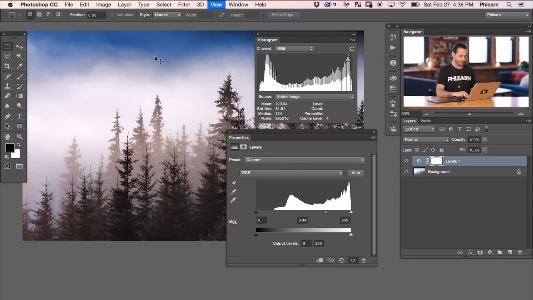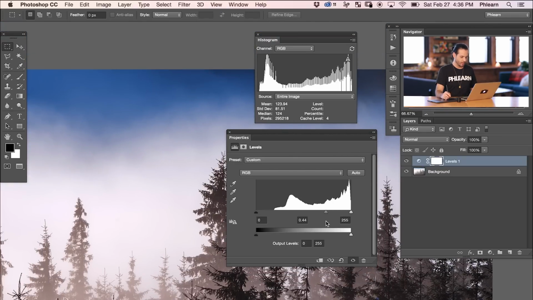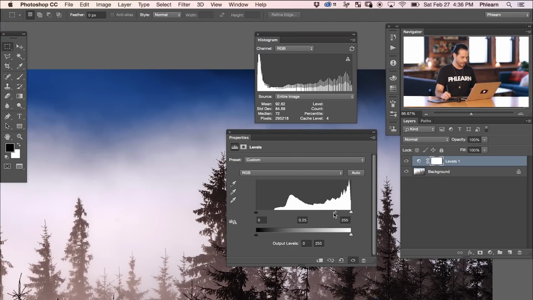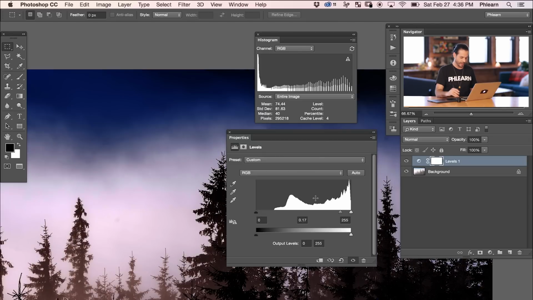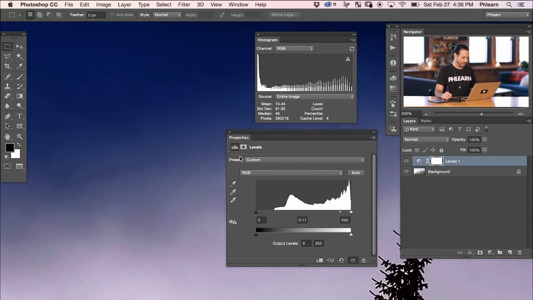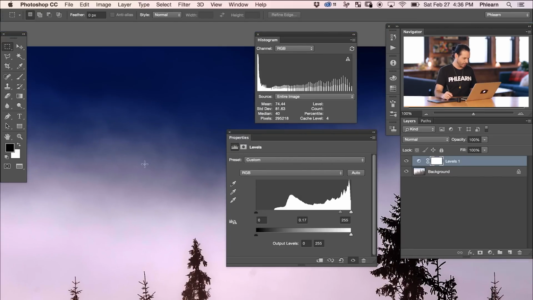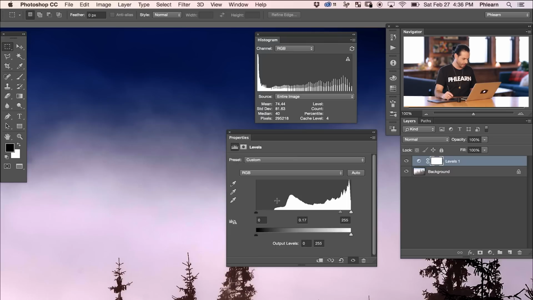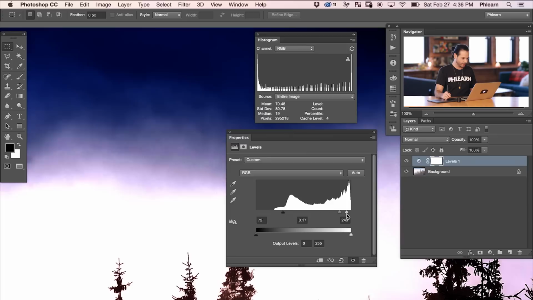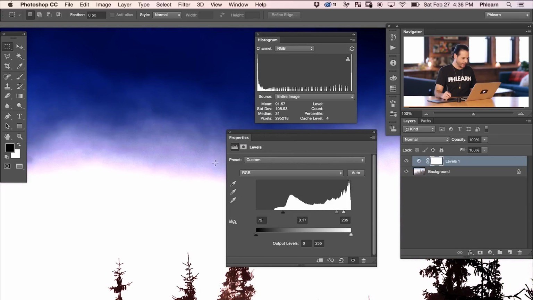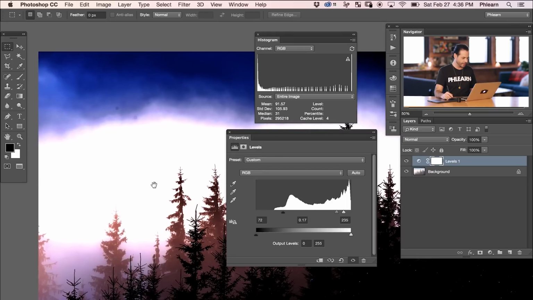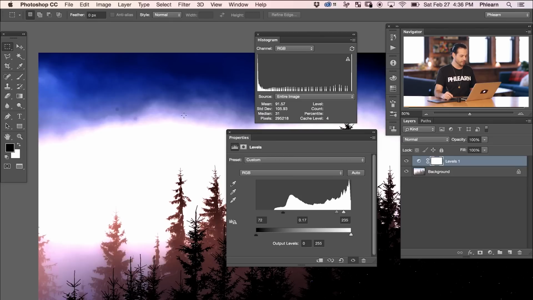We have just a couple of errors. If I were to continue going with this, let me continue so you guys can start to see what the issues are. Instead of having smooth transitions between highlights and shadows, we get all this stuff. Let me enhance this a little bit more so you can see what I'm talking about. There we go. Instead of a nice, smooth, even gradient, we get a hugely degraded image where we lose a lot of information. So all these holes in my histogram basically say we've lost information.